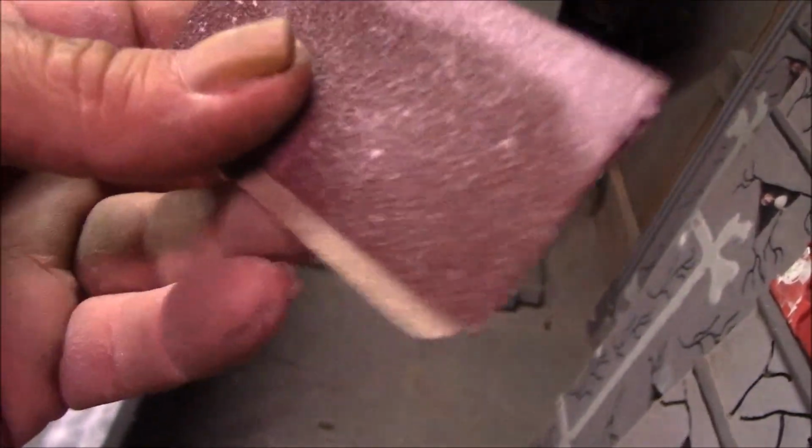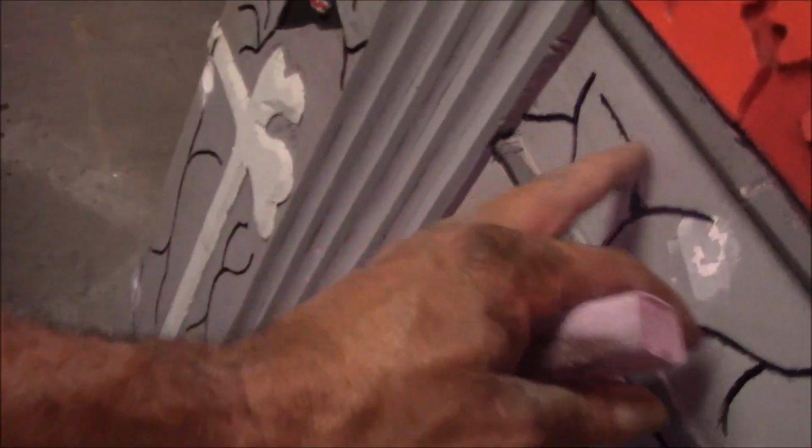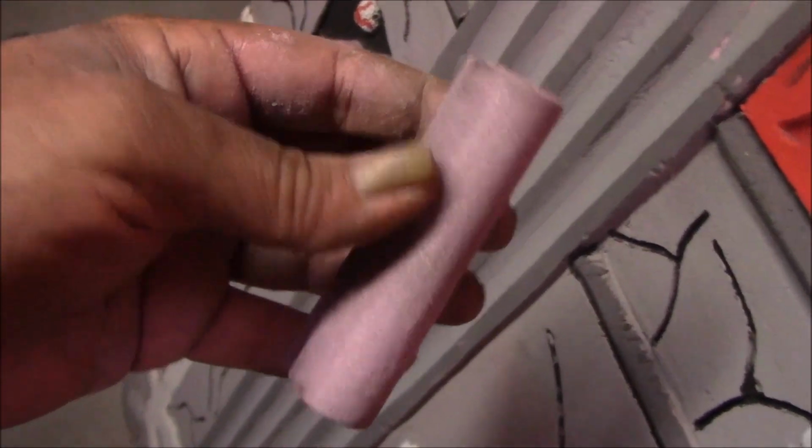I used 3 different methods of sanding on the panels. For areas like in here and the molding on the chair railing, I just used a piece of sandpaper folded over. For the flat sections on here, I just used a sanding block. And to do the fluting on the pillars, I just used a 1-inch wooden dowel with a piece of sandpaper wrapped around it. Now, if you remember when I carved it, I carved some real shallow lines down it too, and that was to act as a guide for the sanding block. But it's just a matter of going over that and getting them all done. But everything's been repaired, carved, sanded, what have you.